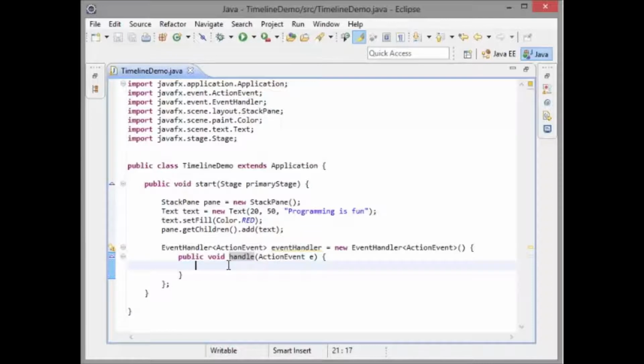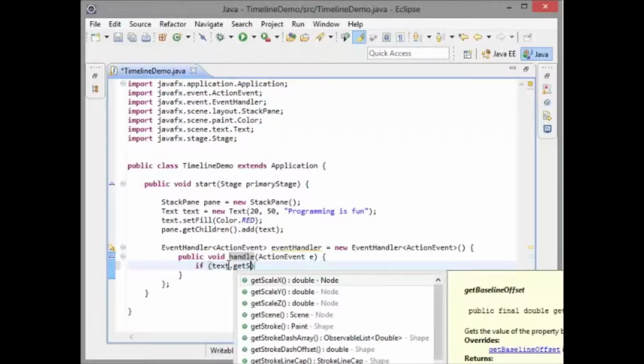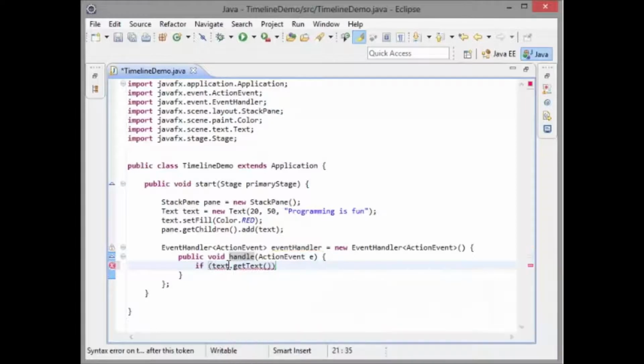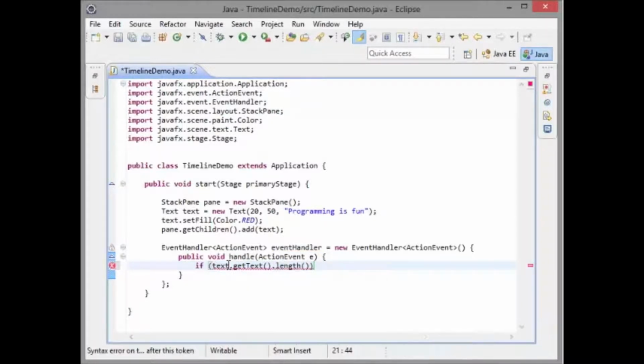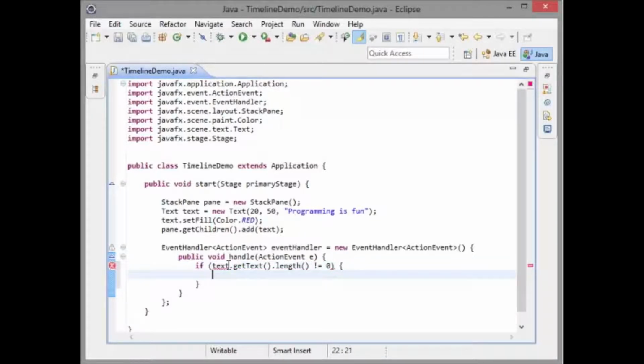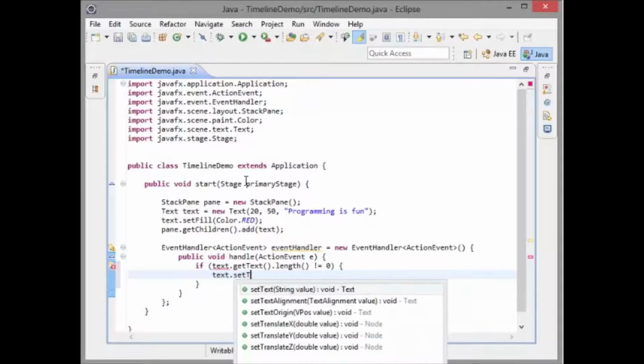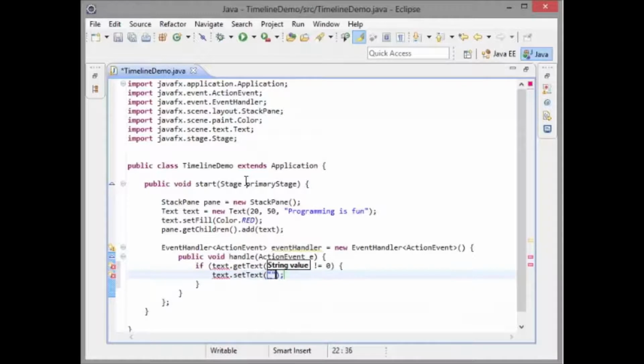And so we have our if statement. So we get the actual string of our text node. And if the length of our string does not equal 0, which is what we expect because we've just specified that the string is equal to "Programming is fun", then we're going to replace the text in our node using the setText method with an empty string.